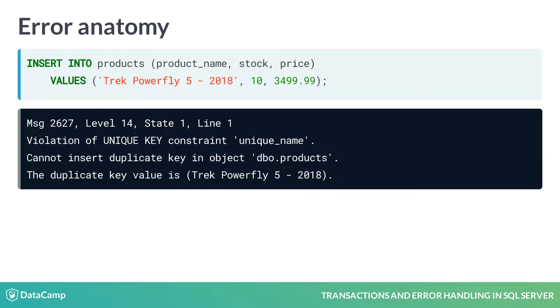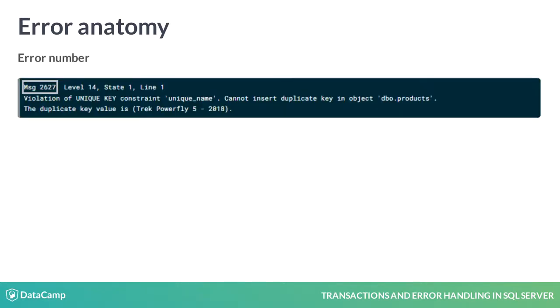The first line of this error has several data which will be analyzed in the next slides. The rest of the lines are the message text of the error. In the first line of the error, the first value is the error number, 2627 in this example. When SQL Server raises an error, this number can be in the range from 1 to 49,999. You can also create your own errors starting from 50,001.